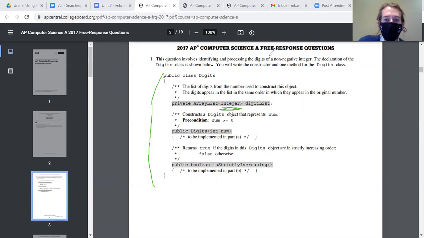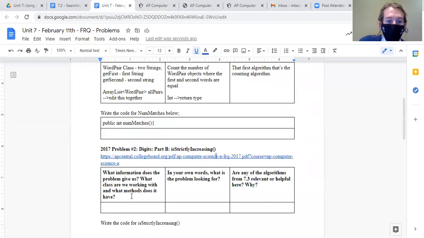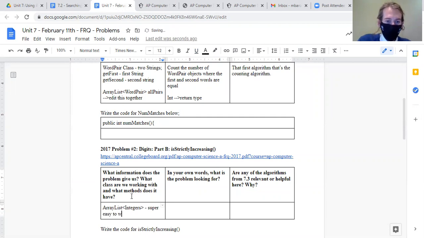This just gives us an array list of integers, which is honestly super easy. This is exactly like an array, except we can use its code to add and remove values.